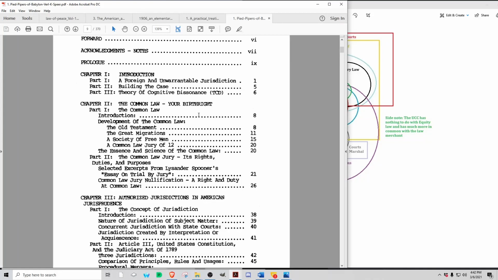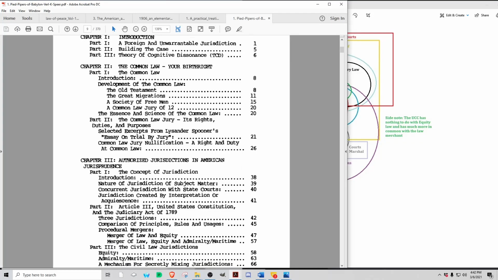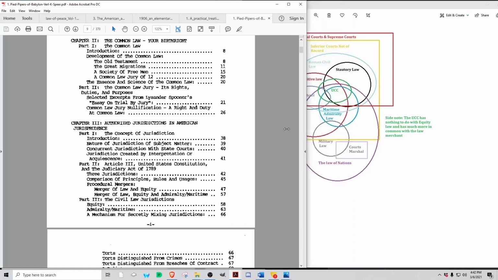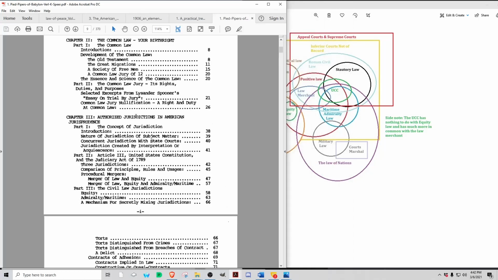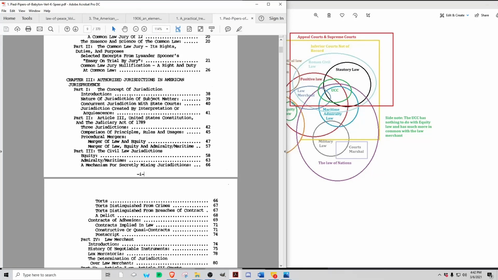birthright. The development of the common law, he gets into a lot of the history of it, some of which I covered today, but there's more of it here, which is why I gave a vast majority of all these handouts to you guys for your homework, right? So take the time to read these books, go over them bit by bit. If you find something neat or interesting, throw it onto the server. Make sure that everybody else reads it too, because these books are on the VSOF library as well.